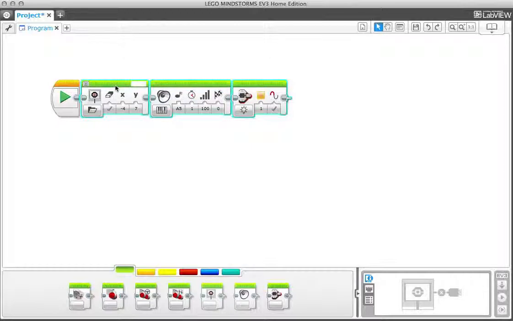Not data, but just produce an output in response to various other inputs. That's basically all there is to this segment of the video, so I hope you learned something.